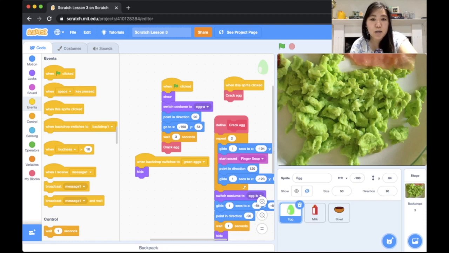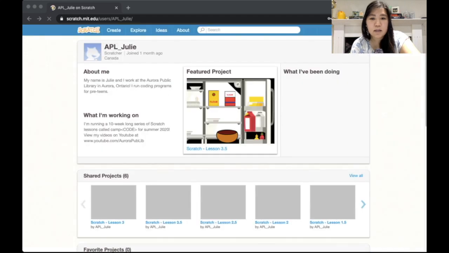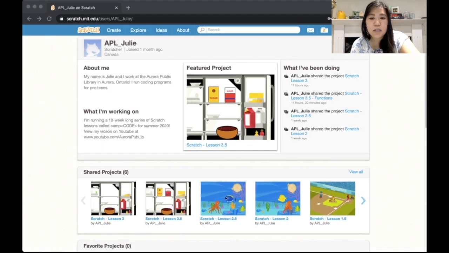Next, we're going to be moving on to our advanced Scratch lesson. So for our advanced Scratch lesson, I'm going to go into my profile and we can see that there is a Scratch Lesson 3.5 available, and that is going to be our advanced lesson for today.